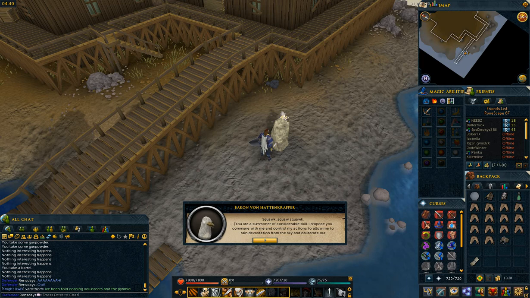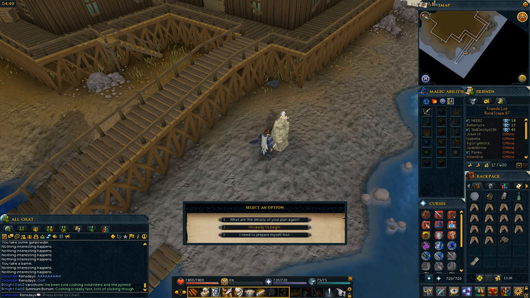You are a summoner of considerable skill. I propose you commune with me and control my actions to allow me to rain devastation from the sky and obliterate our enemies. So, Wednesdays, are you ready to rain destruction on our foes? Yes! Yes!